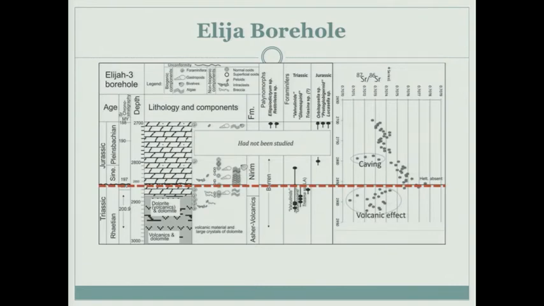And as you can see, all these samples have a volcanic effect, and they correlate very well to the volcanic sequence here. This is carbonatic sediments within the volcanics. So we were able to numerically date them, and you can see that they are associated with, and affected by, the volcanism itself. And at least for Israel, you can see that the volcanism is associated with this transition of the Triassic to Jurassic mass extinction, as you can see here.